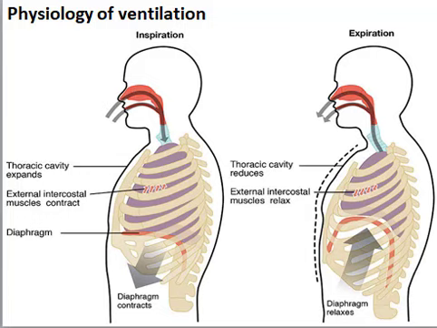Sometimes we need to use accessory muscles, in case of stress, in case of exercise, or sometimes in a disease state, when we need forced breathing or active breathing. In active breathing, we use accessory muscles other than the muscles mentioned, which are the external intercostal and the diaphragm. This is called the accessory muscles of respiration. Using the accessory muscles sometimes means abnormal breathing or a disease. So in the active phase of inspiration, we use other muscles.